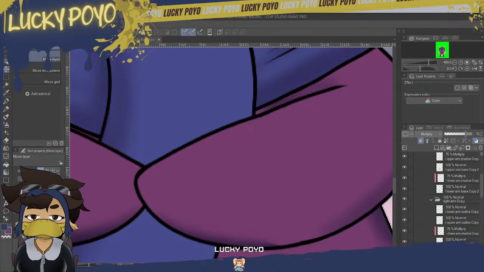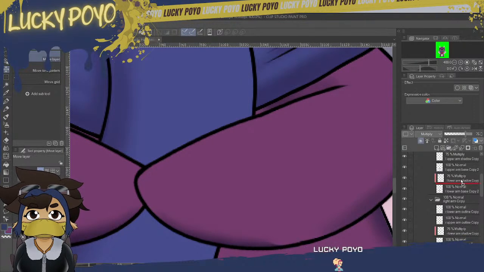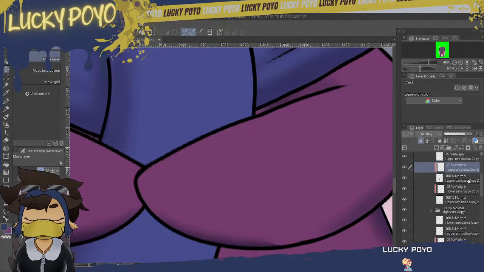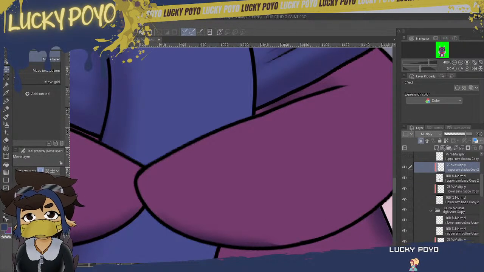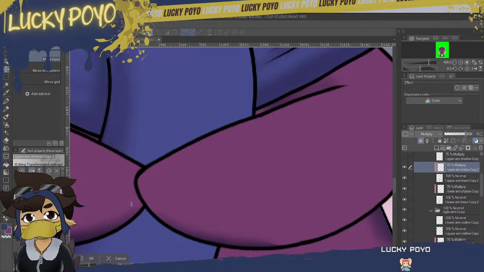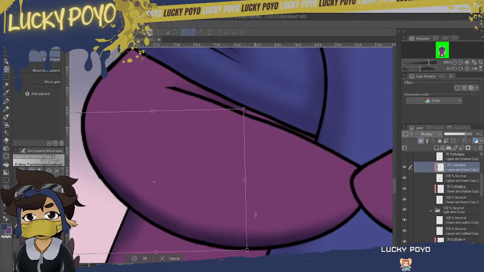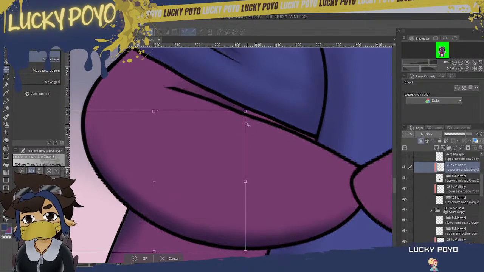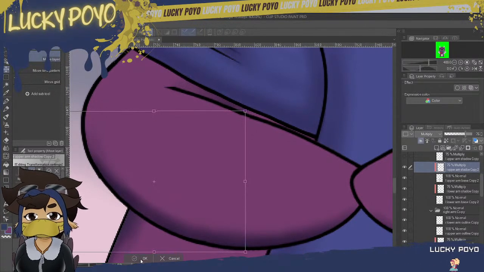So I'm gonna do a quick copy of this. Duplicate. That way we can kind of get that out of the equation. I'm going to transform, go to flip it. Then, why does it want to do that? I just want it to be straight. Okay.